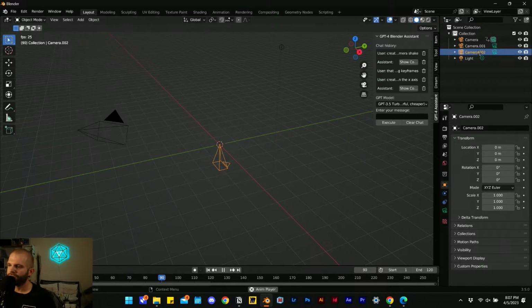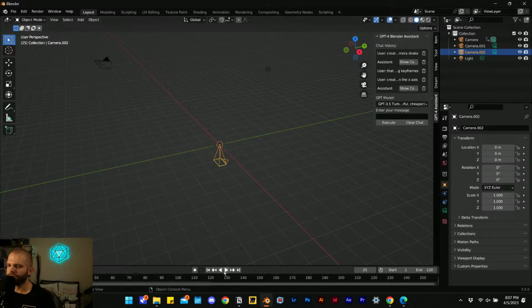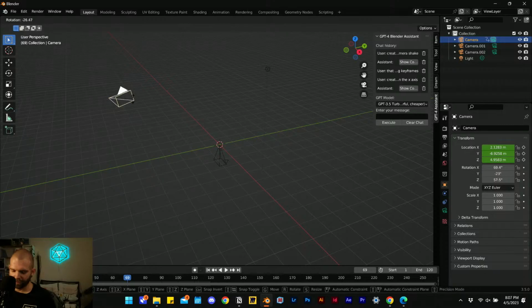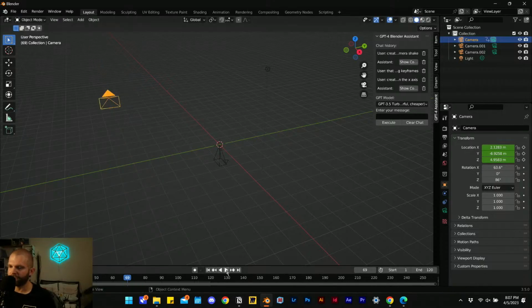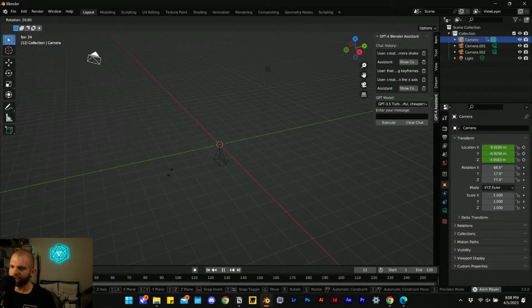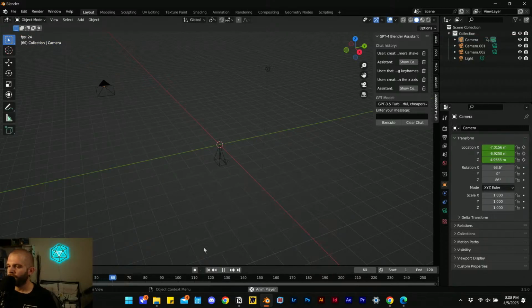So it did use an existing, no, it did create a new camera. It looks like it sort of duplicated the original camera that was in the scene, and we see it keeping the position that it had and moving on the x-axis. So if I were to rotate this camera, not in that direction, but in that direction, we could see it's only keyframed on the x location. We can sort of rotate it or mess with it.